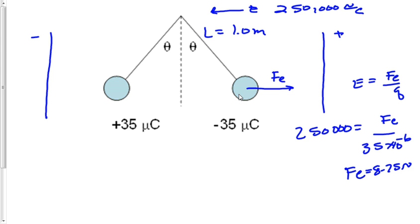Because of Newton's third law, I know there's an electric force pulling in this direction towards that charge. If we call this force electric 2, this is force electric 1. Force electric 1 is because of the outside electric field. Force electric 2 is because of the 35 microcoulomb charge pulling in there. So we know these two must be equal to each other and opposite if this is a static situation, in other words, nothing moving. So 8.75 newtons must also be the electric force between these two charges.